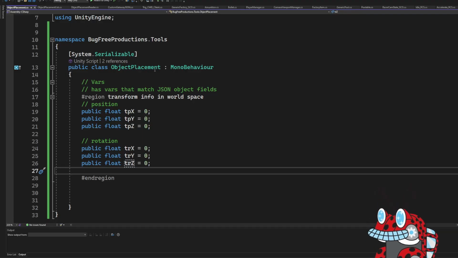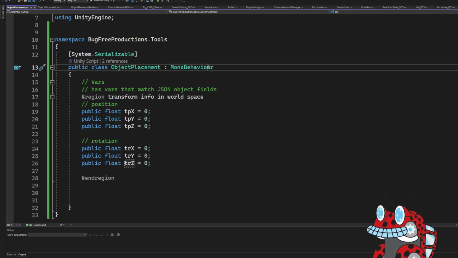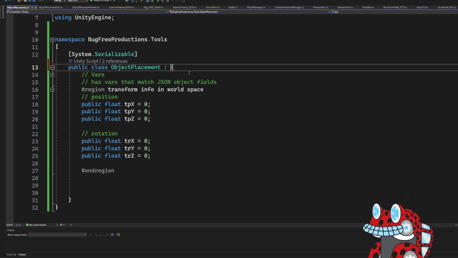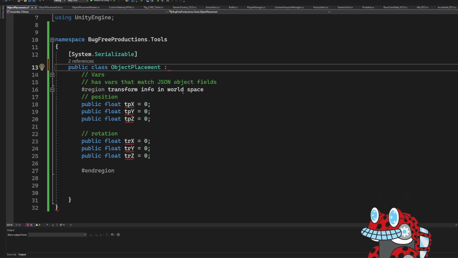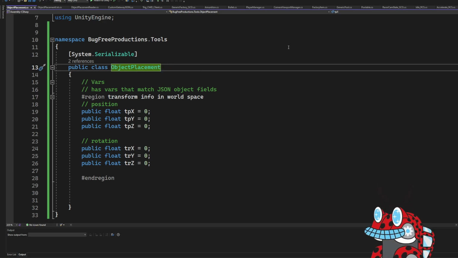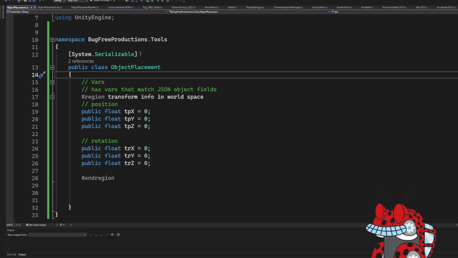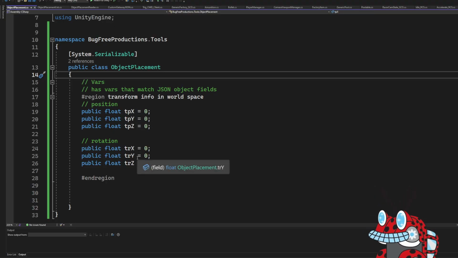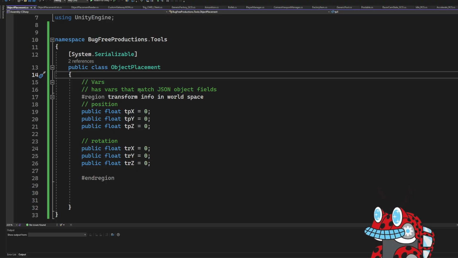Is there anything that we really want in here that we need? Oh, this is not going to be an object placement. Oh, that's not what I wanted. I meant to hit backspace, not delete. System serializable object placement. So an object placement, which is just these stats for right now at least, pretty good.